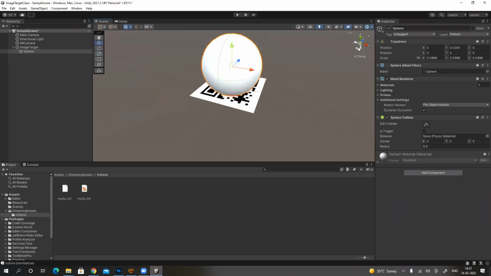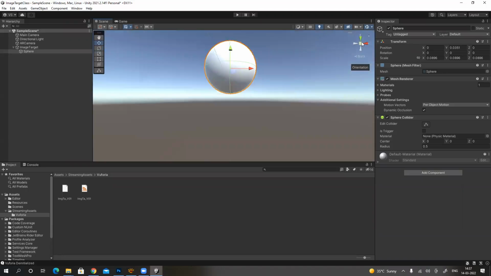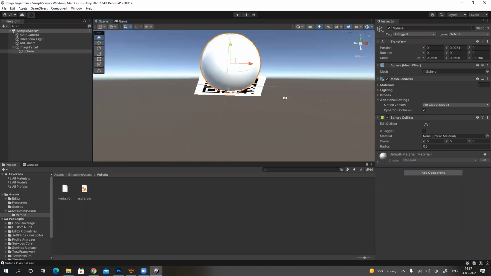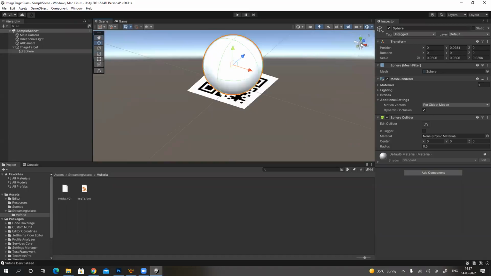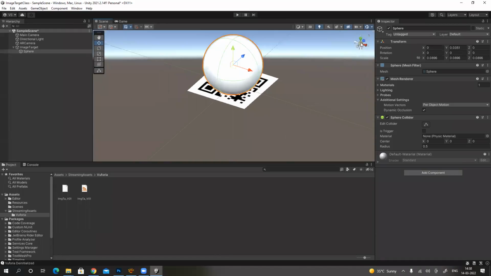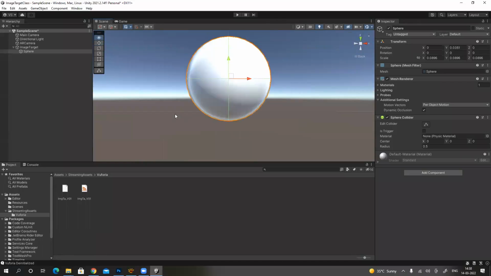For that you can use the side view with orthographic. If you just click on the center button of this gizmo icon here, that means you can convert the scene into orthographic, or you can click on the center to change to the perspective view also. So in isometric side view I can go, and I know this is the center horizontal line, and then you can just place your object.